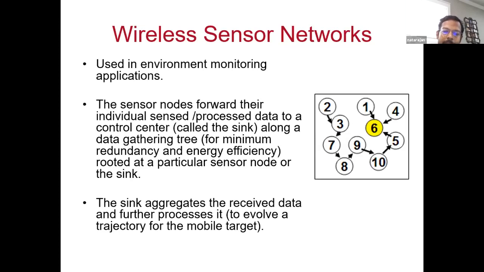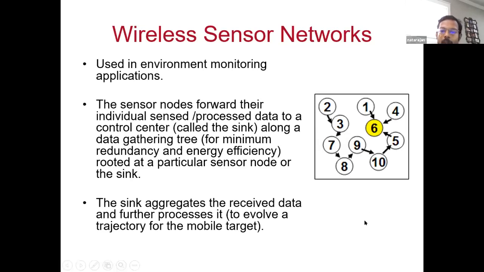Instead of each sensor node forwarding the data on its own through a long-range transmission, as you can see in this network, each sensor node is at a different location, and wherever you deploy the sink, some sensor nodes are going to be closer to the sink and some farther away from the sink. So some sensor nodes are eventually going to spend more energy transmitting over a longer distance. So we don't do it like that.